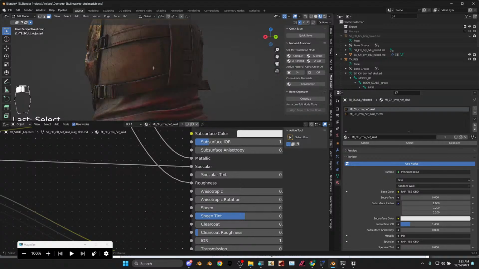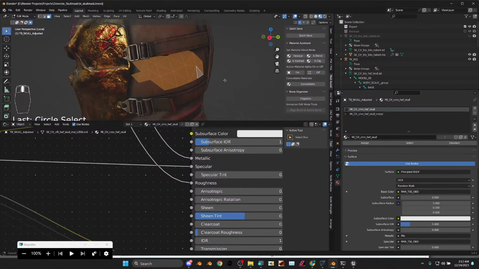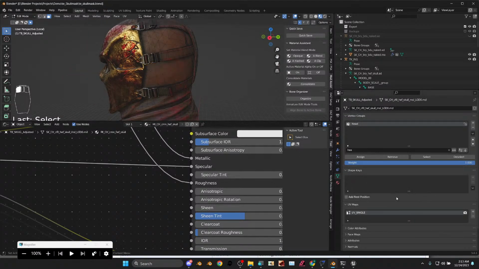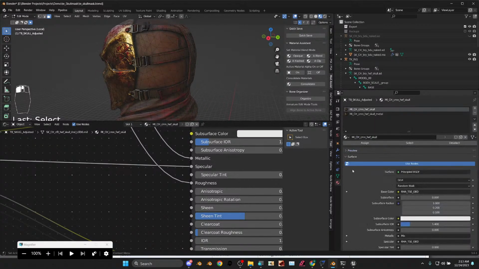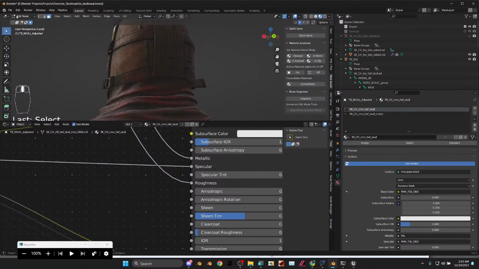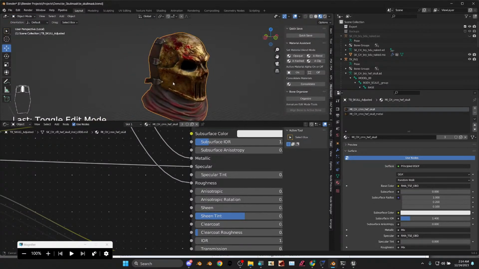And say I wanted a section right here, like, oh, I want to paint that area. Then I can either set a face map for it or a different vertex group for it, or I can assign it to another material and use that. There's a bunch of different options that you have when you're making your stuff. All right, cool. So we've got this thing here.